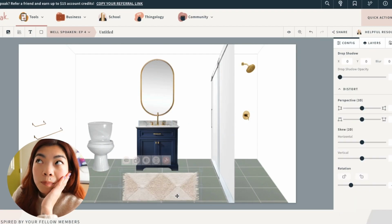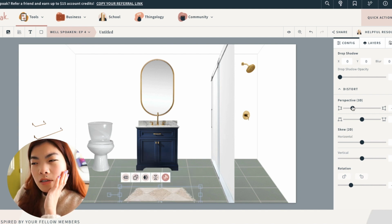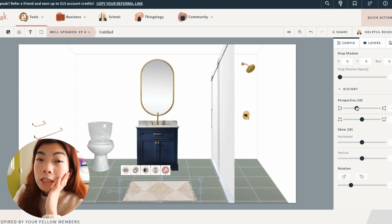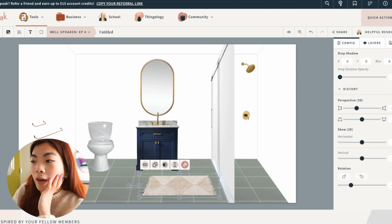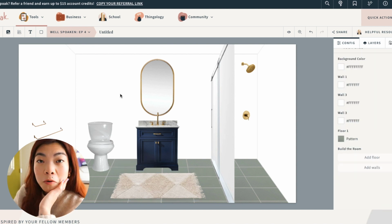I also should mention that based on what we're working with, I already sort of know that this isn't necessarily what I would consider my typical vibe, or the direction I might actually take a bathroom. But I also think that's a fun part of the challenge, and a fun part of doing these episodes, that I don't have to design in my typical style.